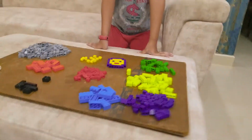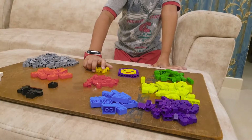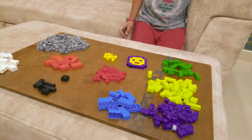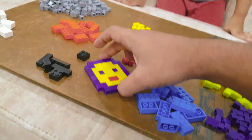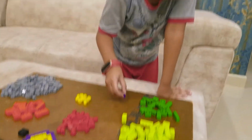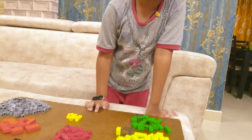Okay, so this is one. Now he's going to make a car. So let's keep the face aside. We can reuse it if we want. We are already done with it, right? Shall we start, Tammu? Yes. Okay.